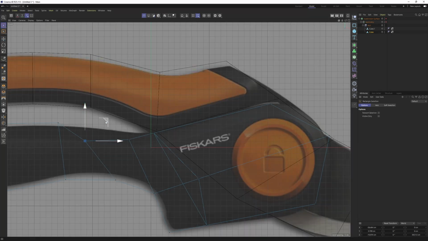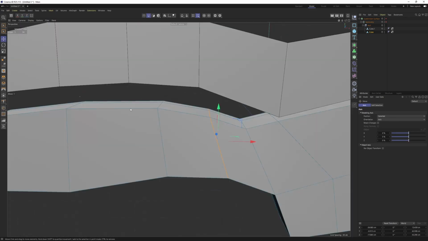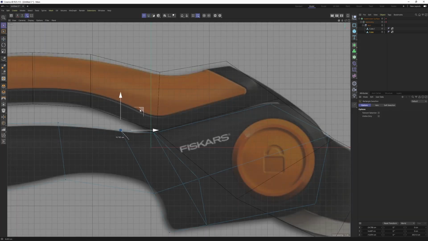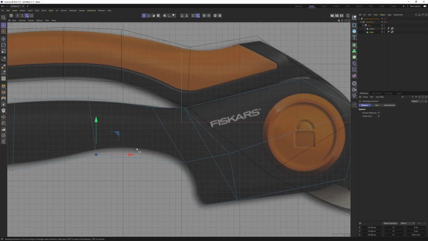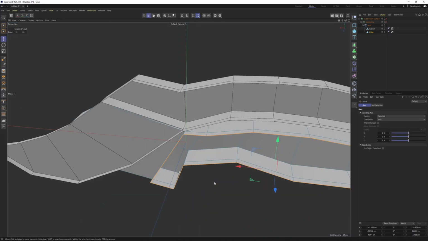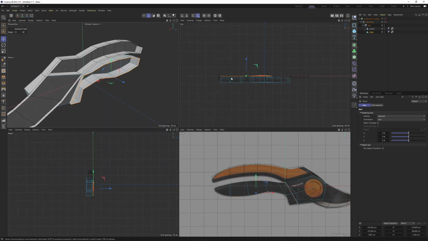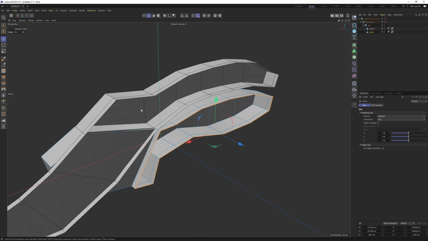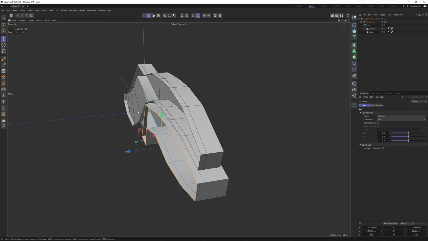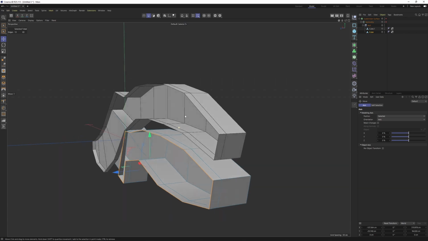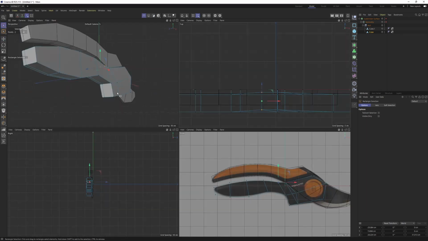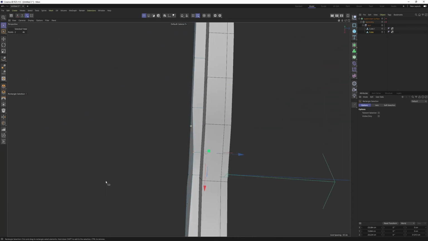Okay, I can go back to points mode. I can get rid of that edge loop. That might be too much. You can see it from the top view. I will double click on these and set their position and sizes to 0 one more time. Because apparently we have moved some of the points, like these ones.